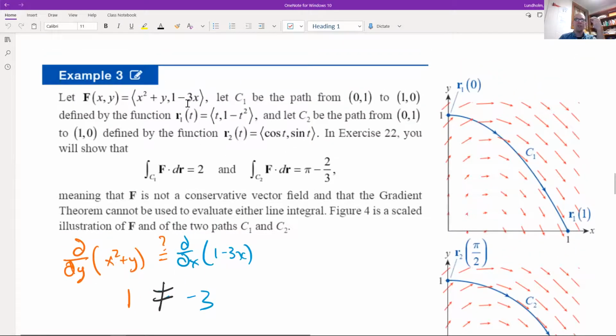It would really be nice for us to be able to look at a given vector field and decide whether it's a conservative vector field or not. And generally we're going to do that by looking to find if it has a potential function, and we can use Clairaut's theorem to help us with that too.